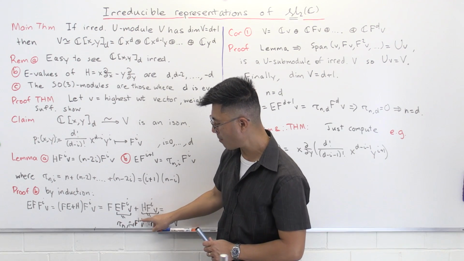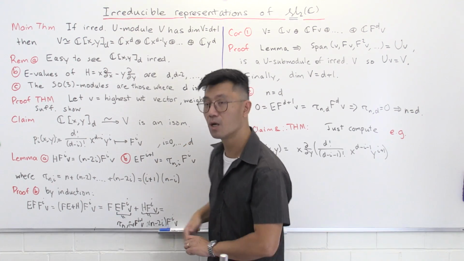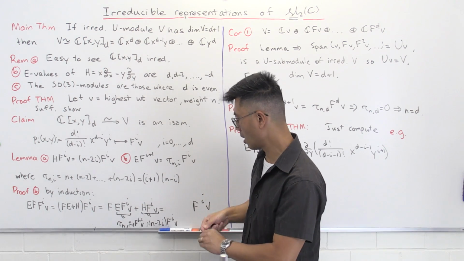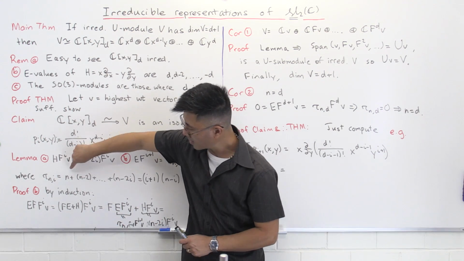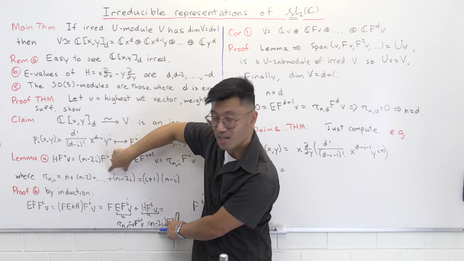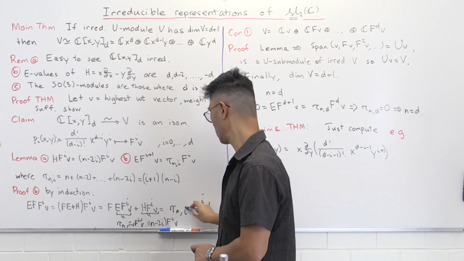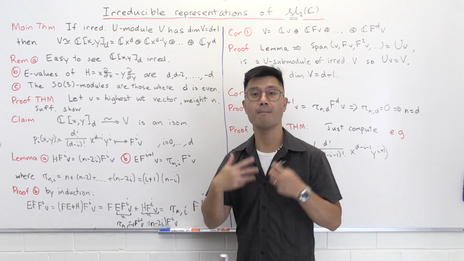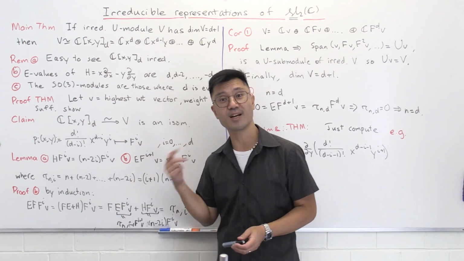So you have an f to the I minus 1 here, but this is a scalar you can pull out, so you just get f to the I. So at the end of the day, you'll just get some multiple of f to the I. And what's that multiple? So you've got this tau n I minus 1. So that's the sum of all these terms up to everything but the last one. And then you add the last one. So you'll get tau n I here. And that gives you precisely this relation here by induction. And I'll let you check the base case. So this lemma finally is proved.